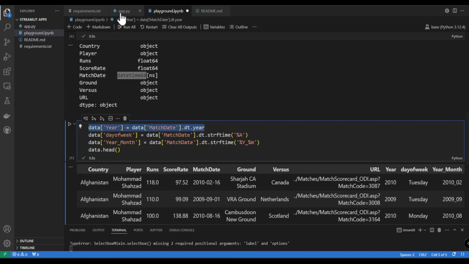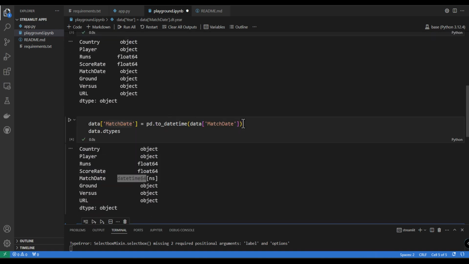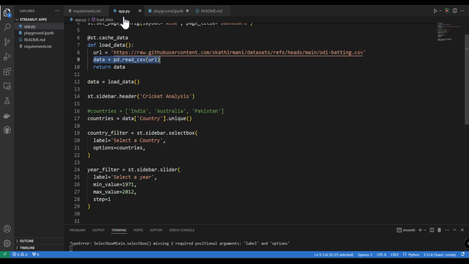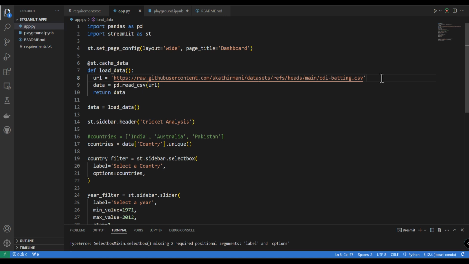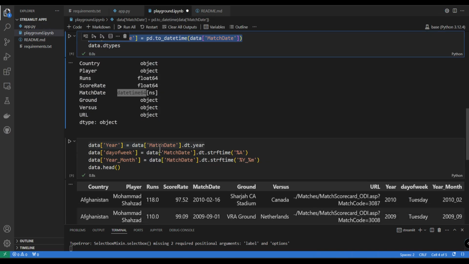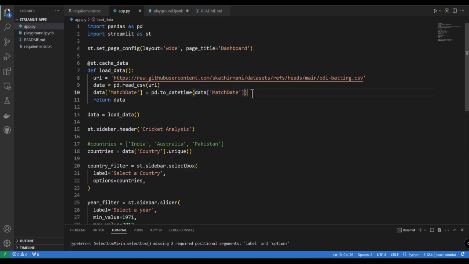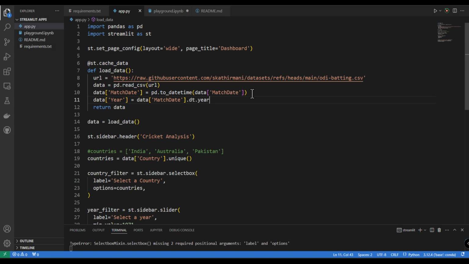So now let's get back. We have to put this in the code that we have. So what changes did we do? We converted it into a datetime. So let's do that. After I read the data, here itself I will do it so that it will get cached. So I'm adding this conversion in the data reading part itself, and I'll also extract the year. For now I'm interested only in the year, so as part of data reading, I'm caching the year extraction also, so that I don't repeat this operation.